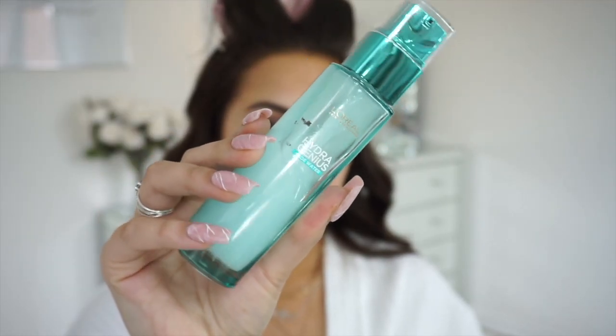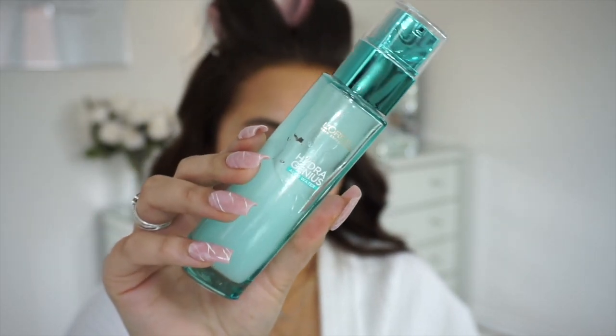The next product I'm going to use is the L'Oreal Hydrogena Aloe Water. I always do 4 pumps. And I just put this onto my face. If you've got quite oily skin, then you can skip some of these steps. My skin is quite normal, so they don't make it go too greasy, and it's just a really nice base to work with before makeup.